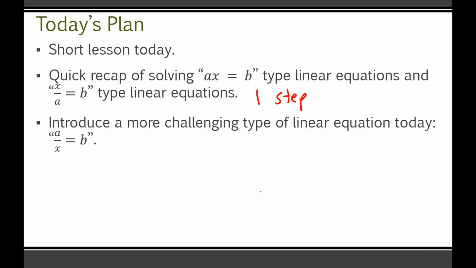But we are going to introduce a more challenging type of linear equation today. This is a over x equals b, which I know looks very similar to the one that we had done before. But believe me, there is an additional step. This one is actually a two-step problem, even though it looks very similar to a one-step problem. Anyway, let's get going here.